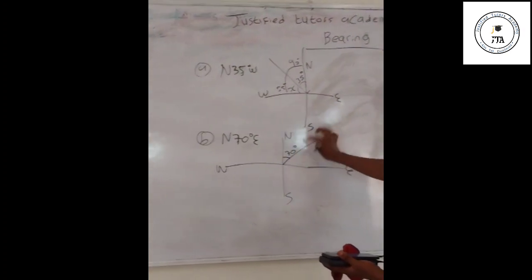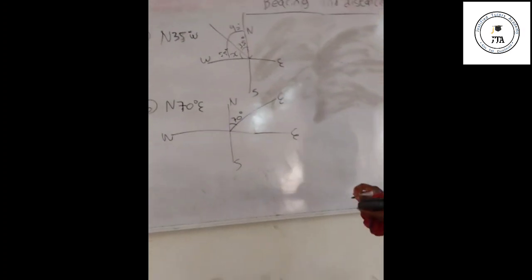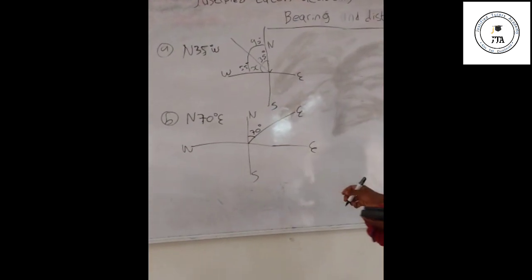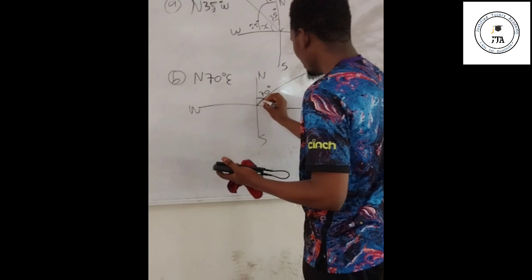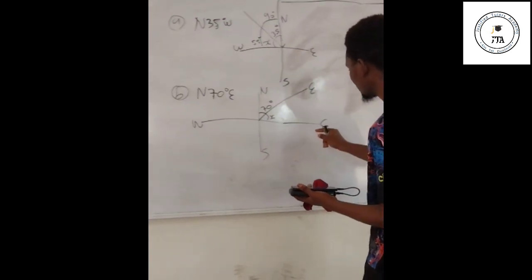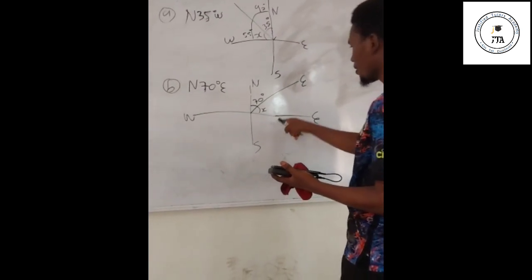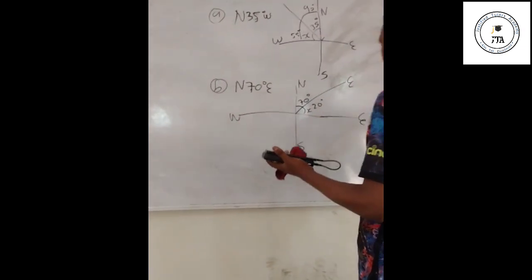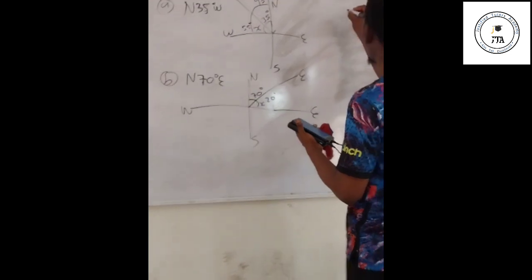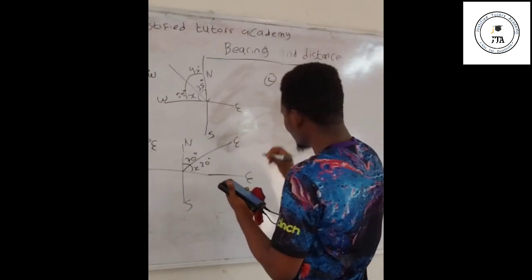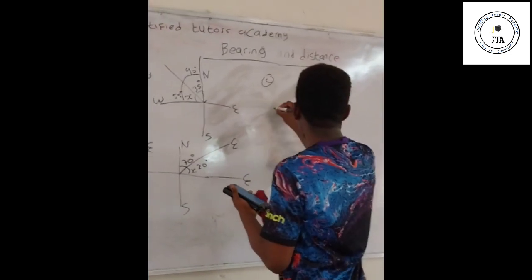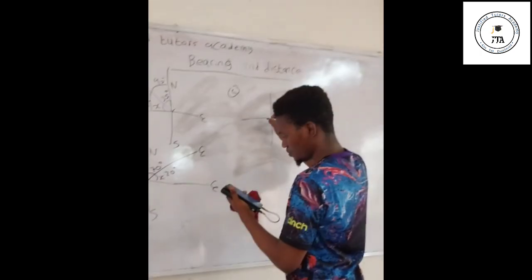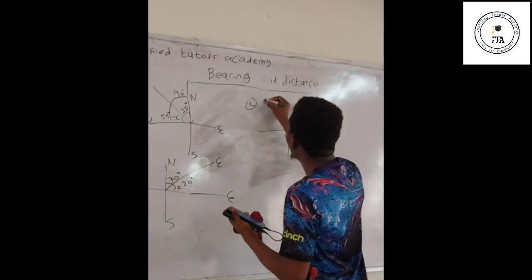So it is north 70° east. Are you getting this now? North 70° east. As simple as that. If you want to find the angle in this place, which is x, you just do 90 minus 70. You get the angle to be 20°. Simple as that. So to the next one, C. They said you should always draw this thing, in case I don't draw it out.